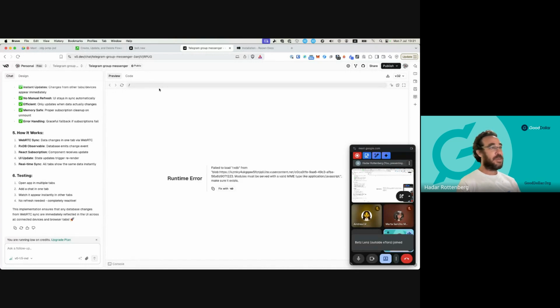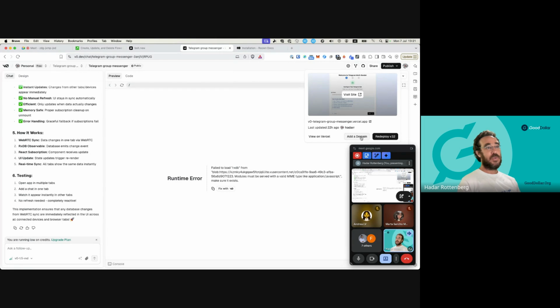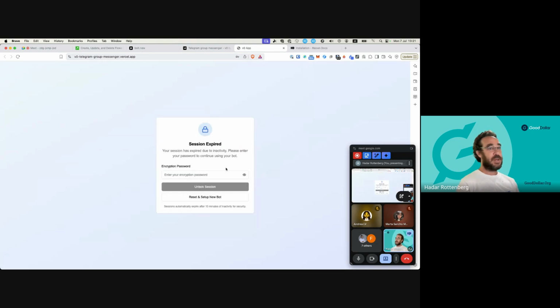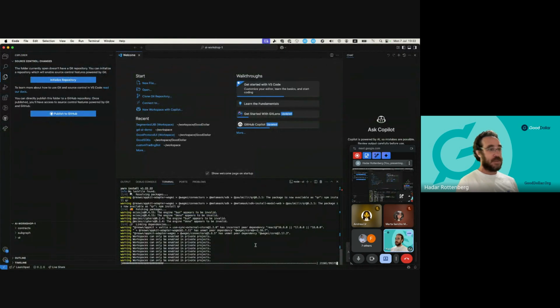So again, every platform has its own drawback. So for example, this platform V0, there are some packages it is not able to preview, but it does work when you actually go to the app itself. When you deploy it, you can deploy it on Vercel, which is also a free service. And on Vercel, you can see that the app itself is working, but not in preview mode, because of some packages that are not compatible. Let's see the status of what happened here. Okay, so there's still some time until it's going to install everything.